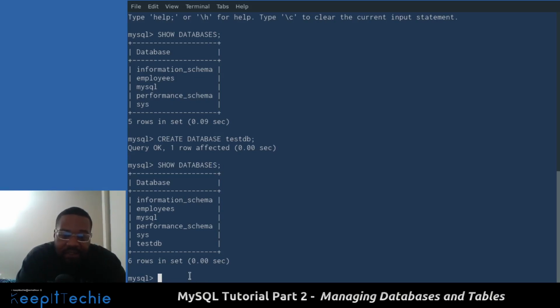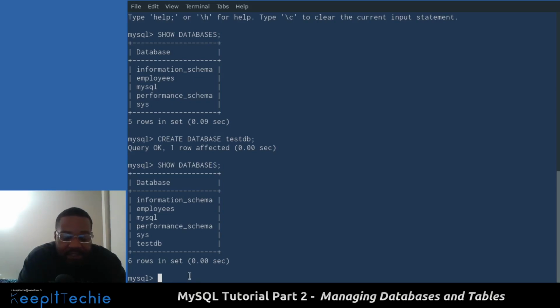So now let's start using this database. So I want to create a couple tables. So the first command you want to type in is just to let MySQL know that you want to work with this specific database at this time. So all the commands after this will be run for that specific database.